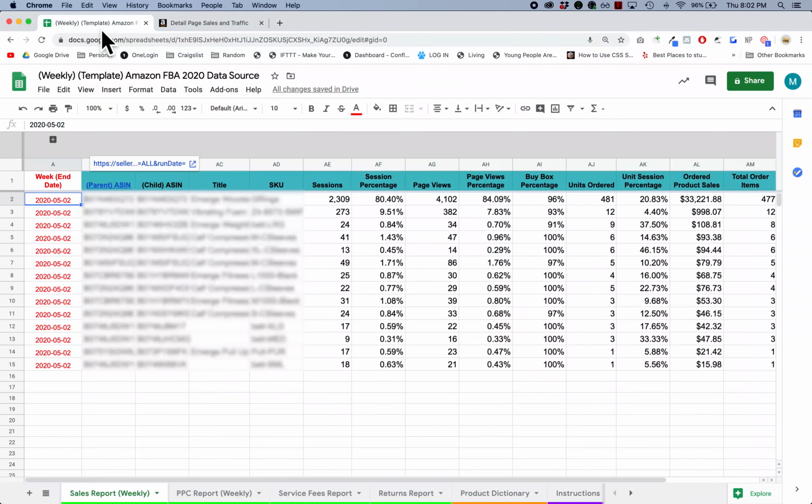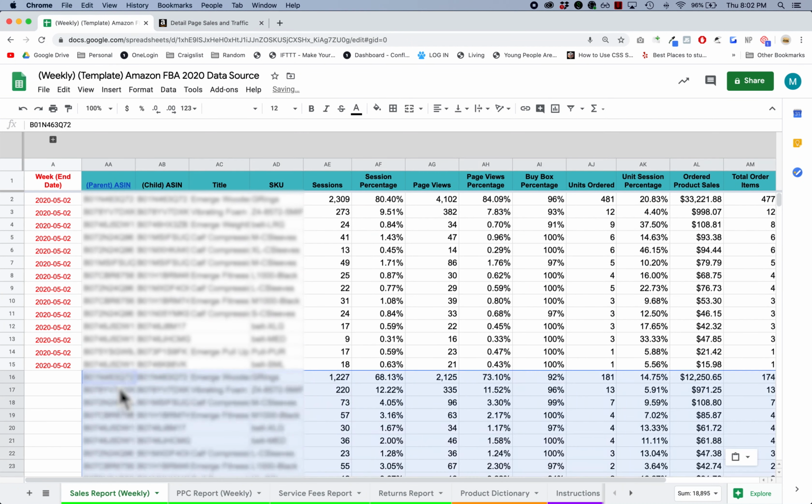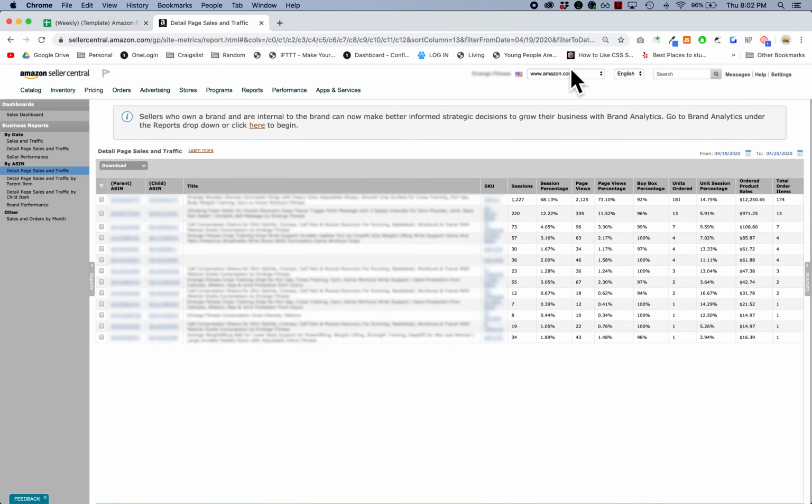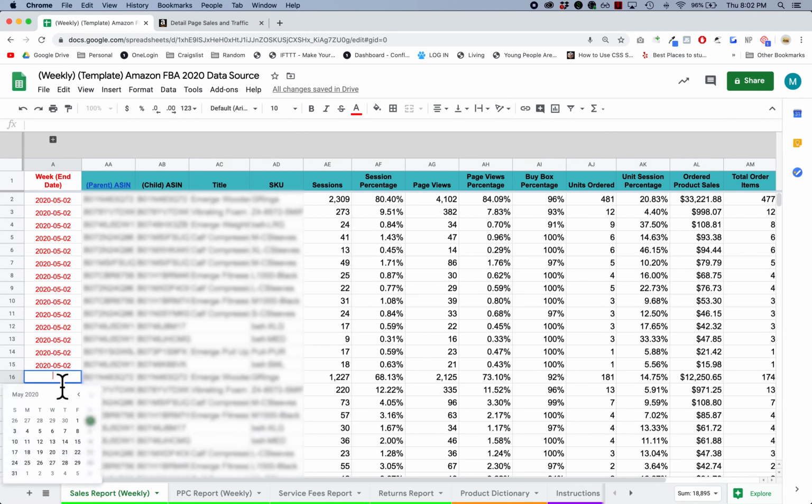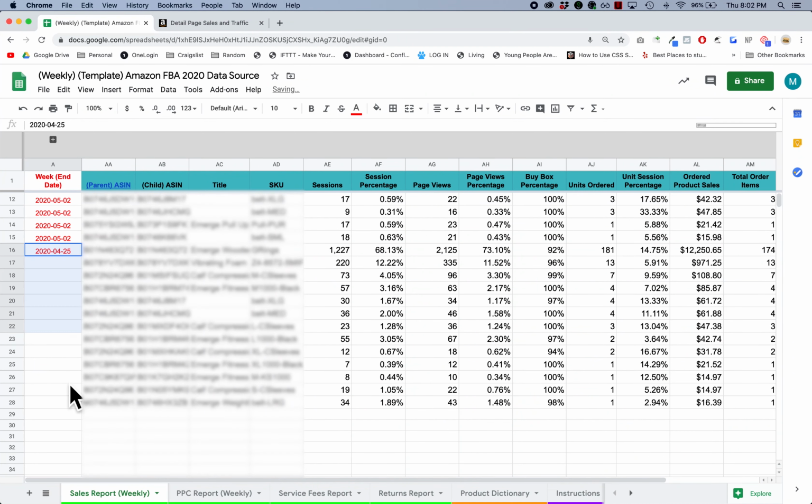And then you're going to go back, and then you're going to paste it in like this. And then now the end date is April 25th. This is super important to do, okay? April 25th, which is a Saturday. So this is how it would look. And then highlight it down, and then for me, I press Command D.